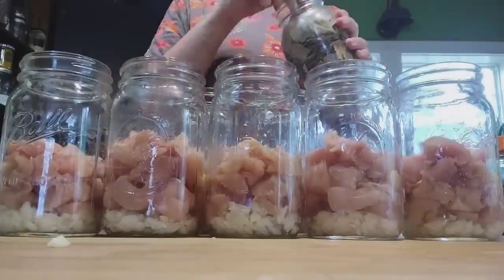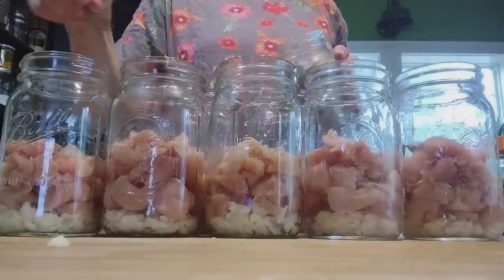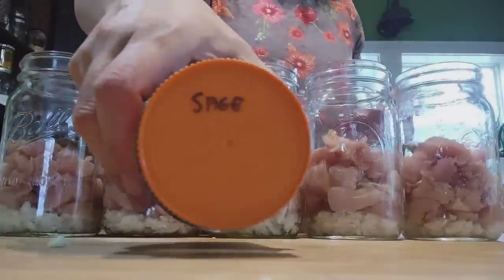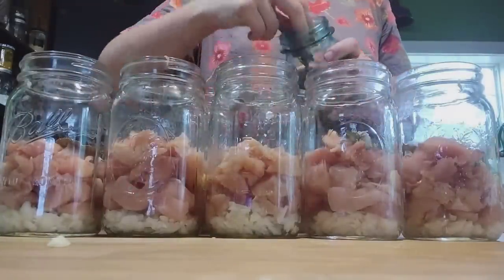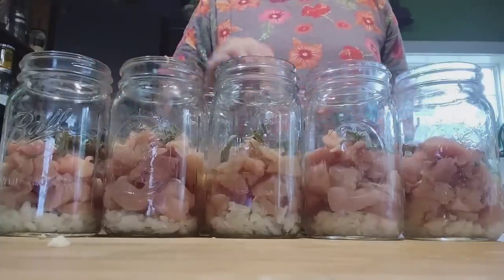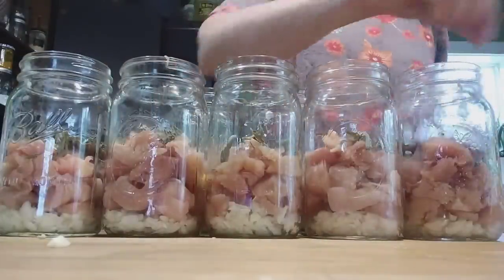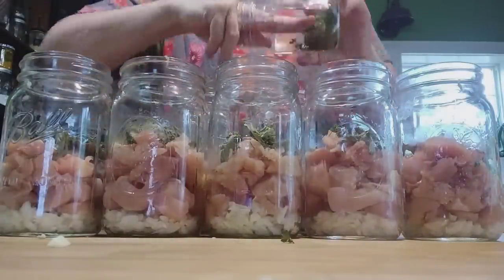Now you could do just about anything in this. I am going to add some bay leaves. I could have run out to the garden, but it was raining pretty hard on this day, and I just decided to use some freeze-dried herbs that I had in the house. These were freeze-dried last year and just honestly need to be used up because we're getting ready to freeze-dry this year's batch of herbs. So I added a little bit of sage. I'm going to add some parsley. You could do thyme, whatever flavors you like to have in your chicken meals.